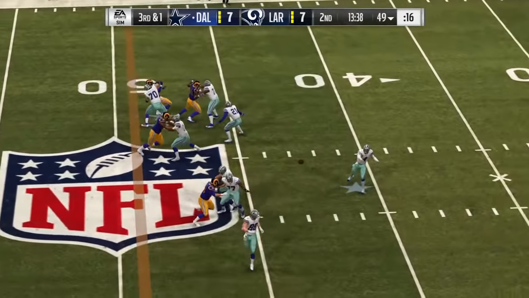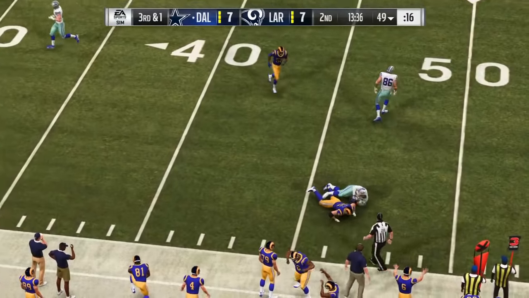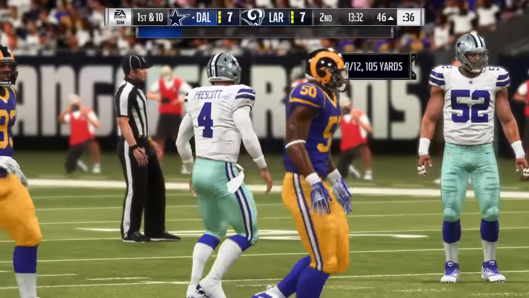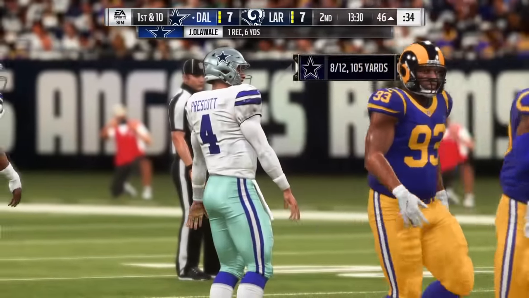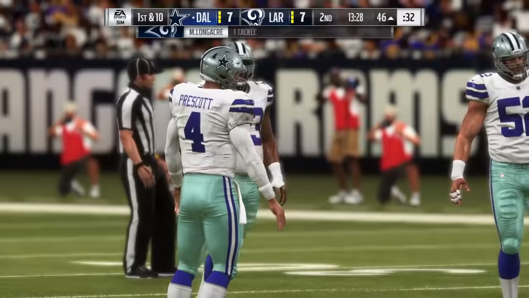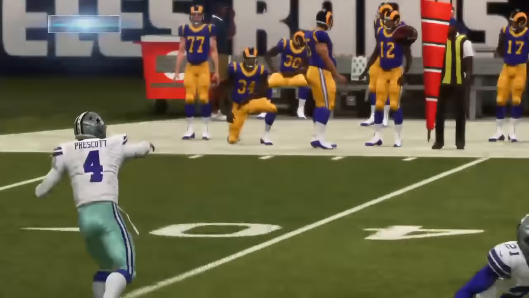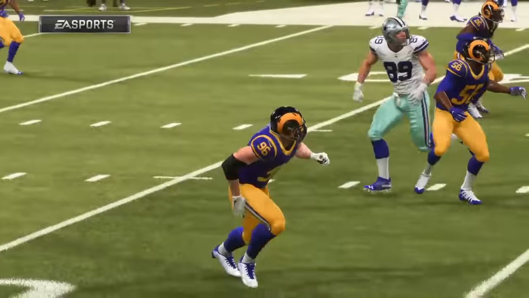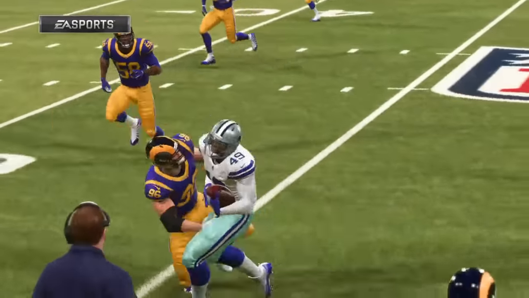Prescott yet again. He's just going to dump this one off to his fullback out of the backfield. It'll go as a gain of 6 that time, and it moves the chains as well. Now, that's often a surprise for the defensive guys when they see the big fella slide out of the backfield and catch the ball. Not something they usually go over in practice very often.